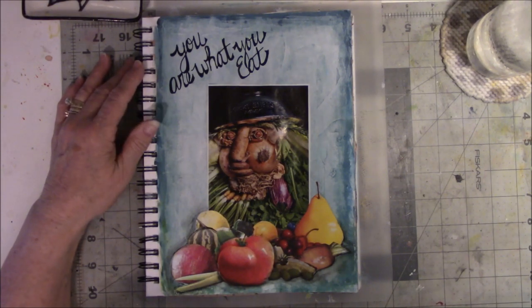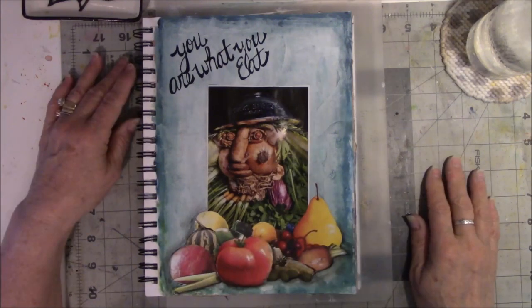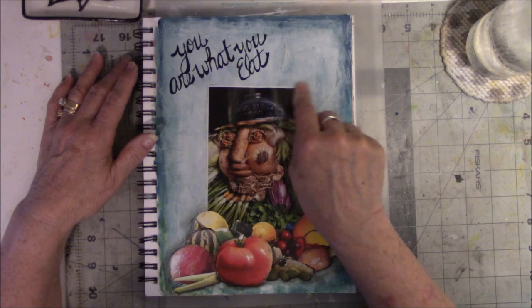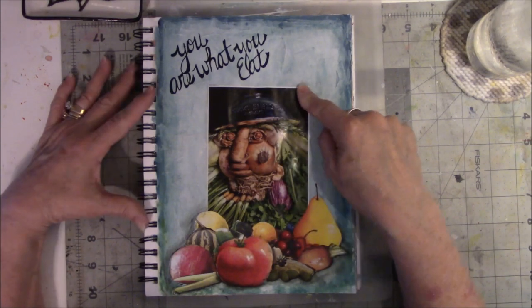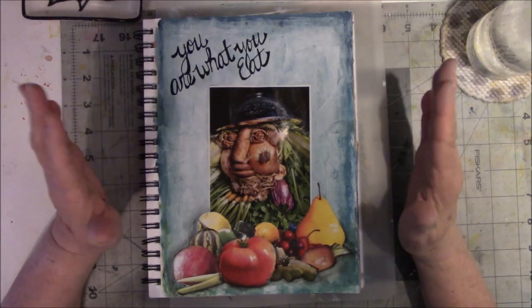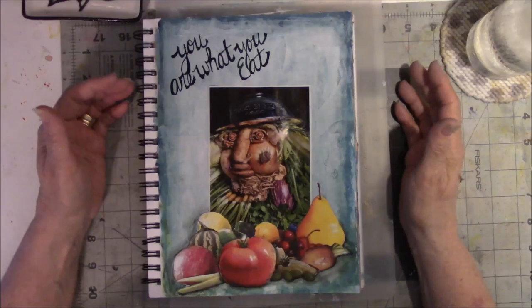So I wanted to do something today for the picture that I had in my stash, You Are What You Eat, ta-da, and then have the fruits and vegetables down below. I'm going to put his name and the year he was born and passed away on here, but the really cool thing that a lot of people don't know is there are two things here.